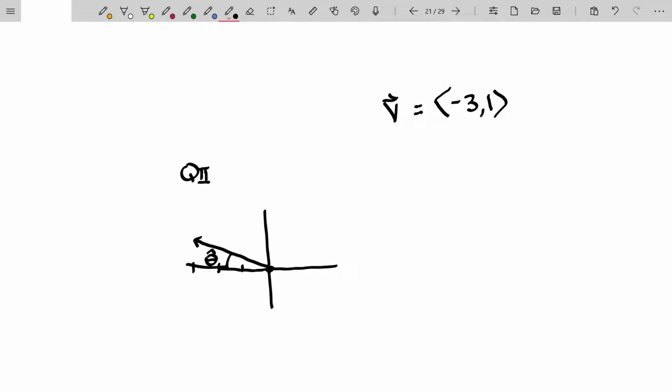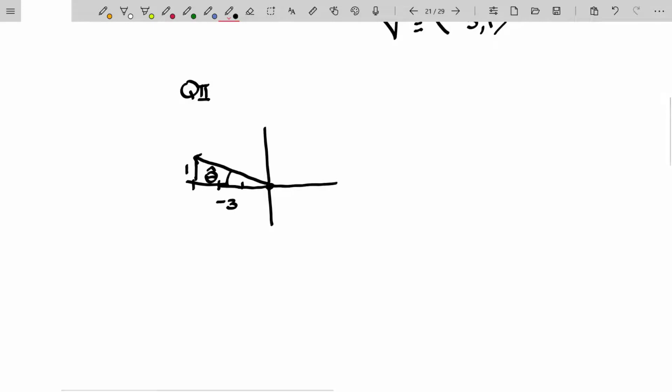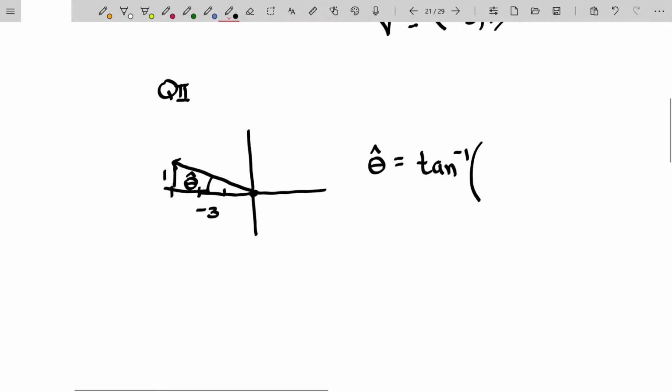If I told you went back 3 units and then up 1, you could easily see that I've just drawn a right triangle, and I can get a reference angle off that right triangle by using a tangent inverse. So the arctan is what I'm going to use here. And remember, when you're using the arctangent for anything, you should do that using the positive values, not these negative values, but 1 over 3, not 1 over -3, because you're trying to get a reference angle. You can use the quadrant and the reference angle to find the actual angle, but to do so, you're going to need to use the positive values here.